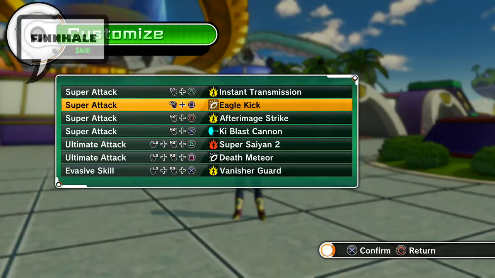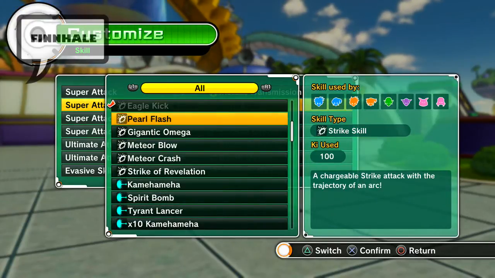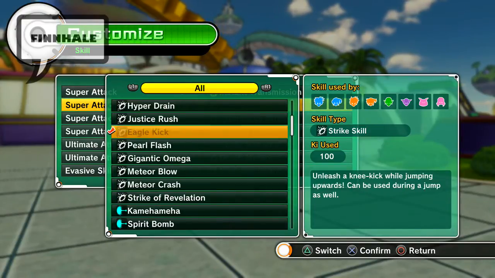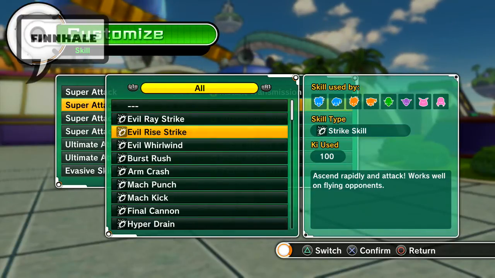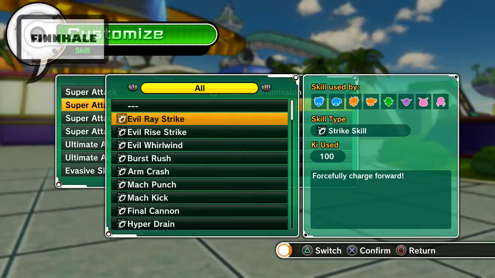Next move is Eagle Kick. I freaking hate this move. It's kinda hard to connect and not really worth it if you don't have many points on strike supers. I only have this move equipped because I'm currently in the middle of Gohan and Videl training. But when I'm done with it, I think I'll change it to Evil Ray Strike. I think that's the move where you'll charge forward really fast and send your opponent flying. Although I don't really benefit from strike supers, this move is really fun to use in the middle of combos and people don't really expect it online. And it does some damage of course, even though I don't have any points in strike supers.